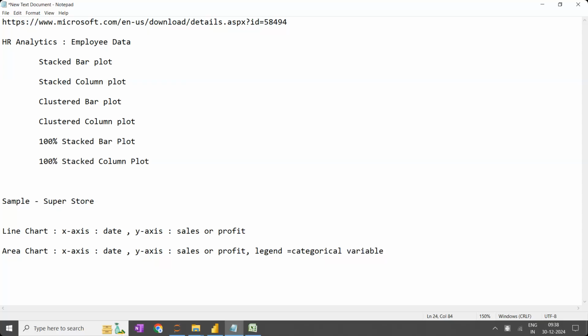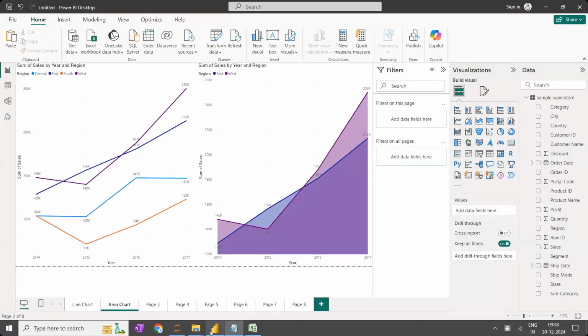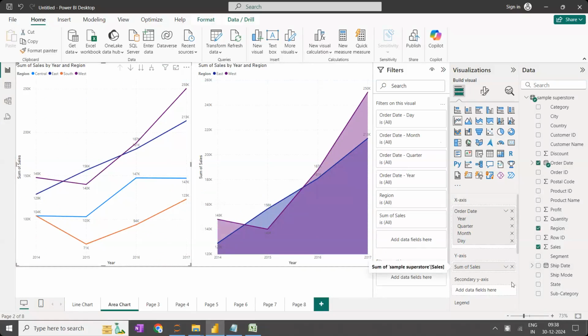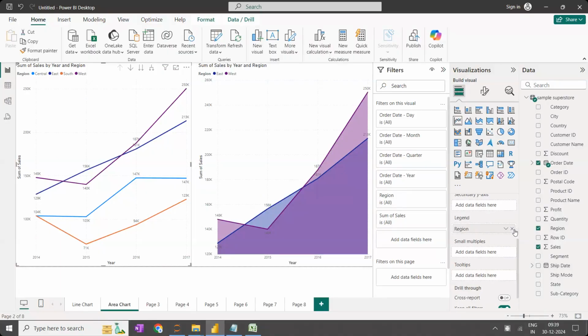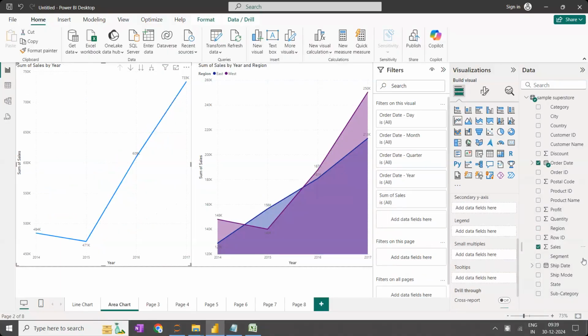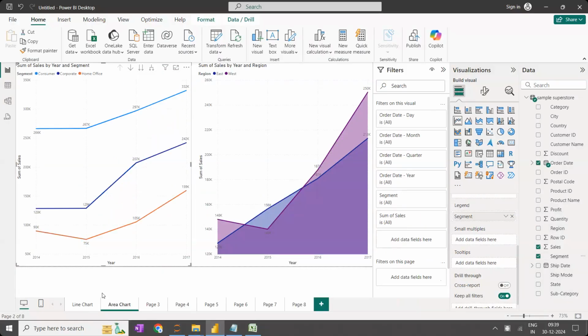If you select in terms of segment, for example, instead of region, I'm not going to select the region, and I'm going to select segment. What are the different types of segments we have?